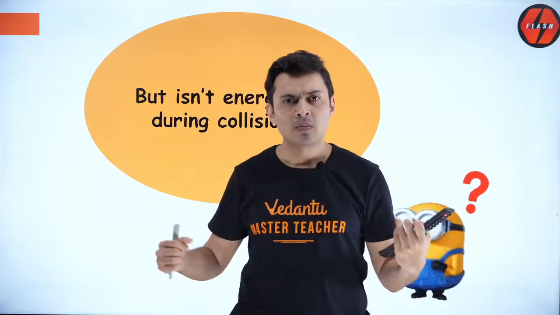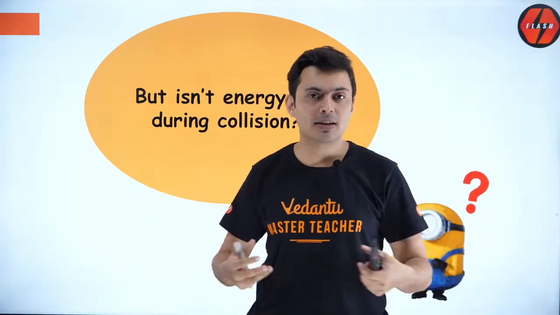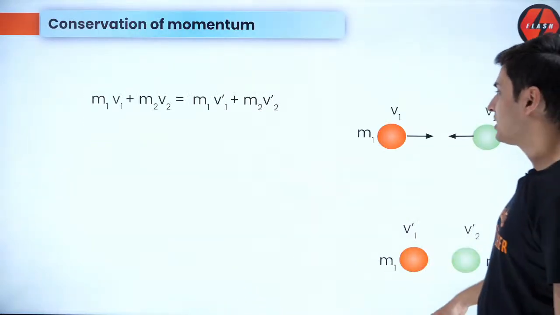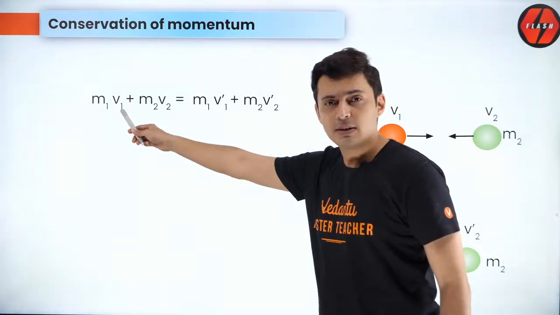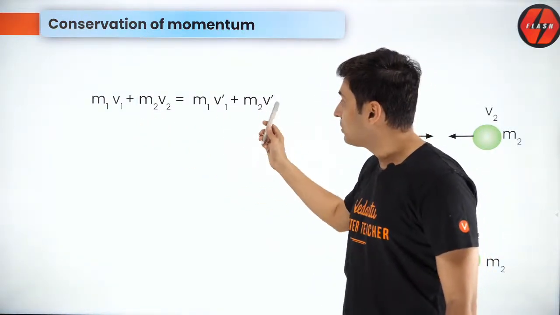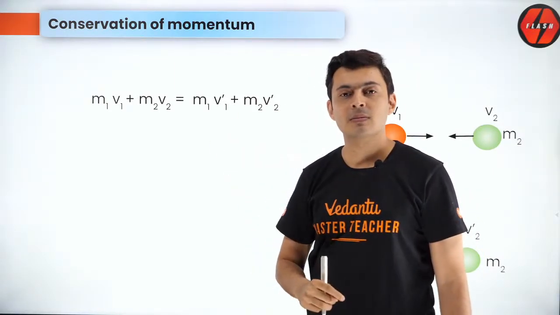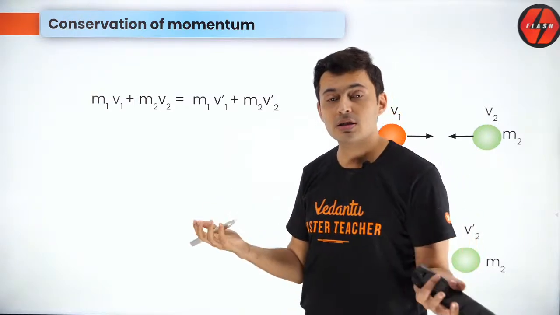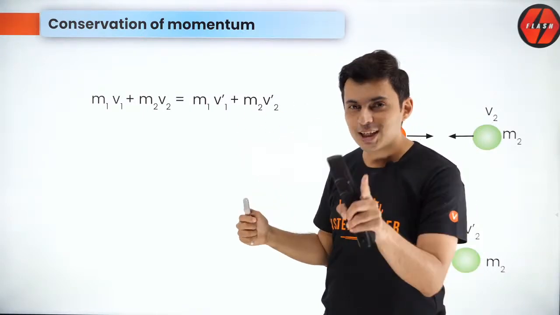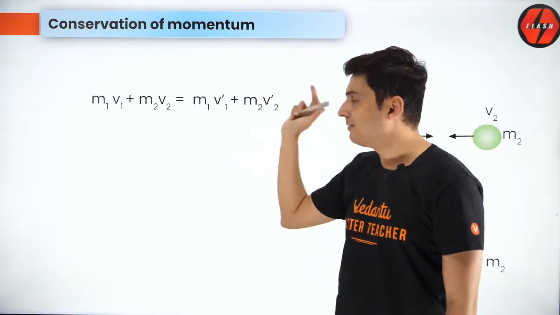Because imagine, I tell you there are two bodies and they collide, and I tell you to find the velocities after the collision. Here is the problem which one will encounter. In this equation, if I tell you the velocities before the collision, but the velocities after the collision are unknown, the problem you will face is that you just have one equation. And for one equation, you can just find one unknown, but here you have two unknowns. I hope you can see that. So that means you need one more piece of information so that you can find both the variables.